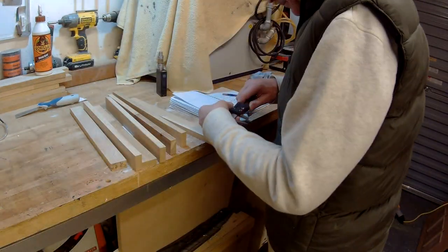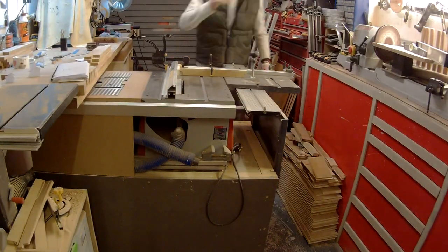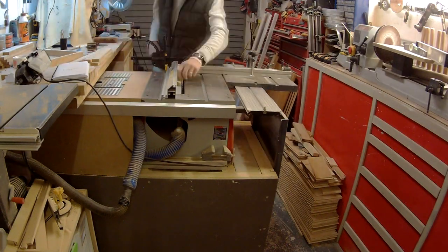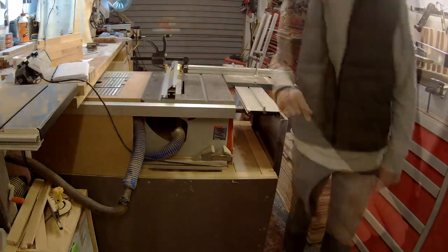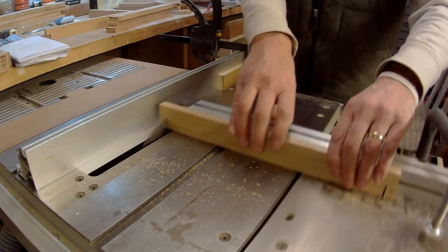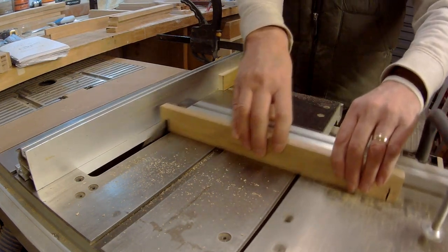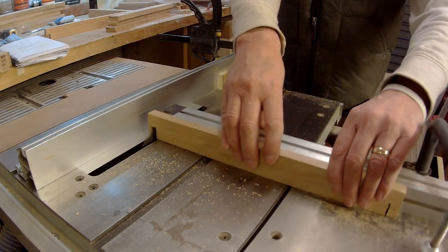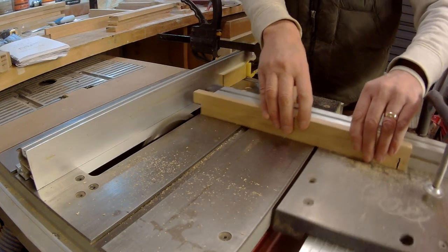Now a couple of quick calculations to figure out how big I'm going to make the joints. Now this is for the box joints. Rather than making up the box and then creating a box joint jig, I decided to cut each individual piece individually so then I can use the table saw to cut out the joints. You can see my method here. Basically using the sliding table, I can set my end stop and then use the blade to route out the actual joint.